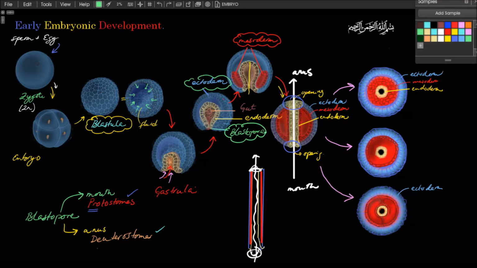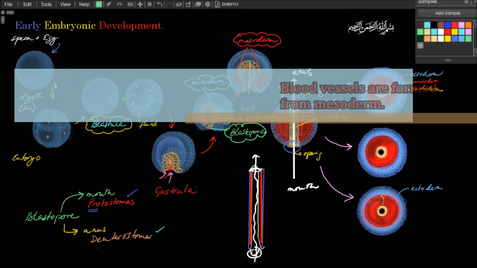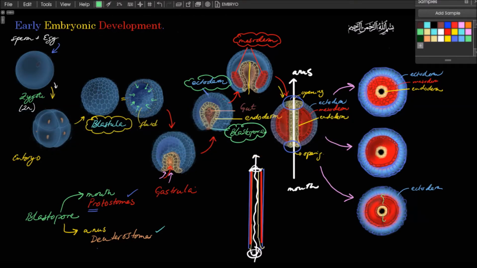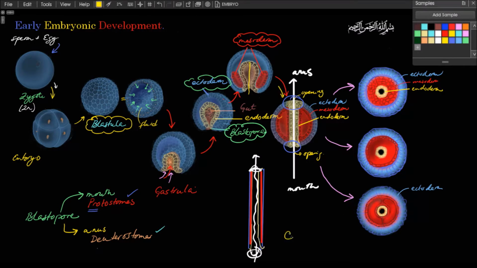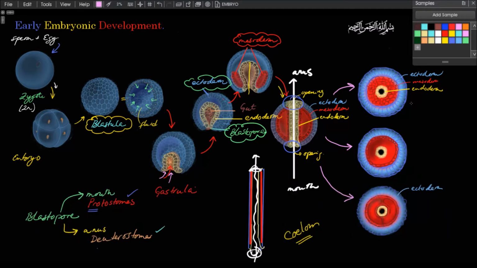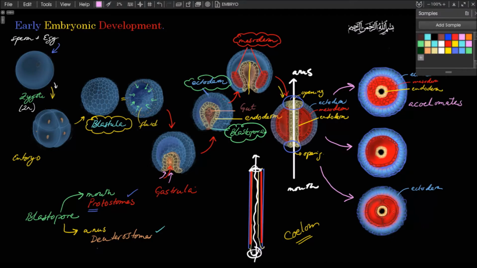Now in the third scenario, the nutrients can get across from here in blood vessels, etc., from the inside layers to all the layers of the body. Needless to say, we belong in the third category over here. Now a cavity is called a coelom. So organisms that do not have such a cavity are called acoelomates, or without coeloms. And those that do, like over here, are called coelomates.